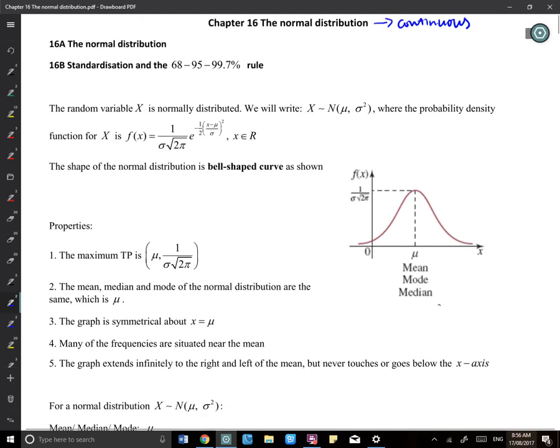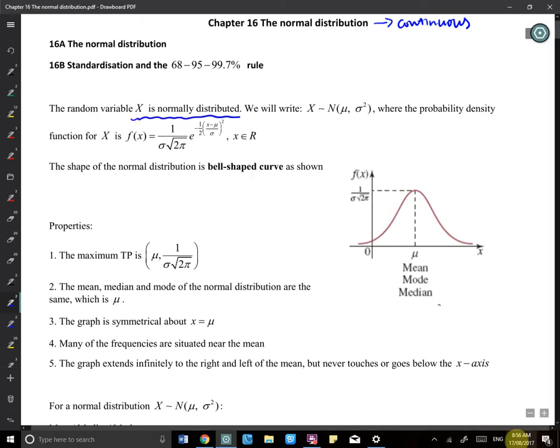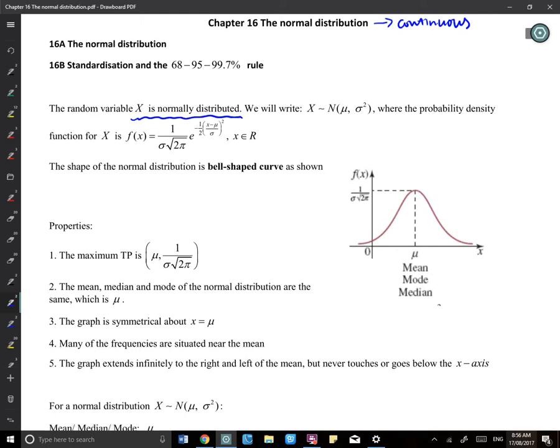Okay, let's talk about the features of this one. So the random variable x is normally distributed. For binomial, you need to decide whether this is a binomial distribution or not by looking at the question. For normal distribution, it will be very straightforward, telling you that it is a normal distribution. Okay, it's given already. In the question, it's telling you this is a normal distribution. You don't need to guess. If you didn't see the word normal, it's not a normal distribution.